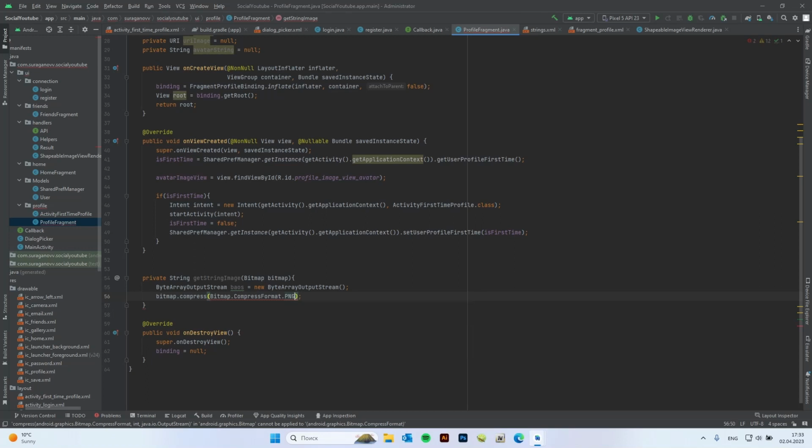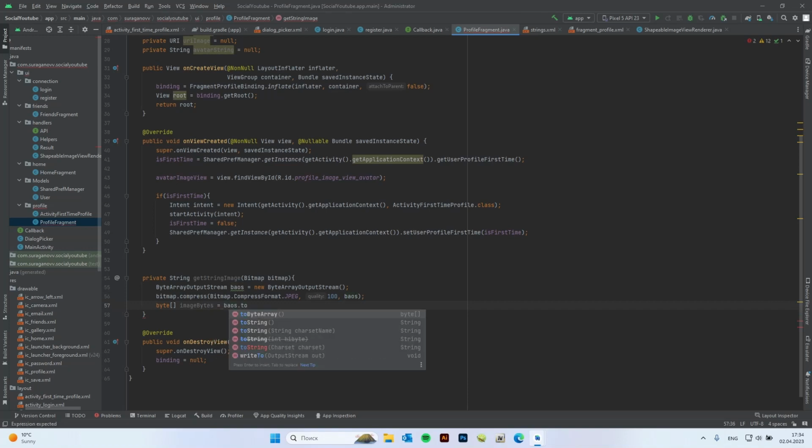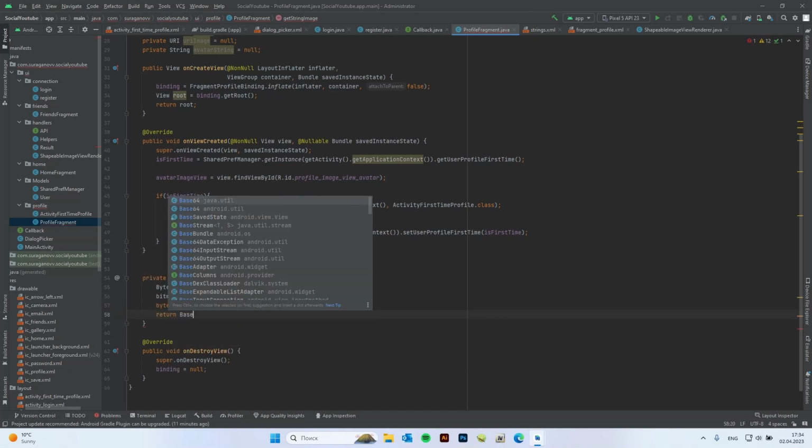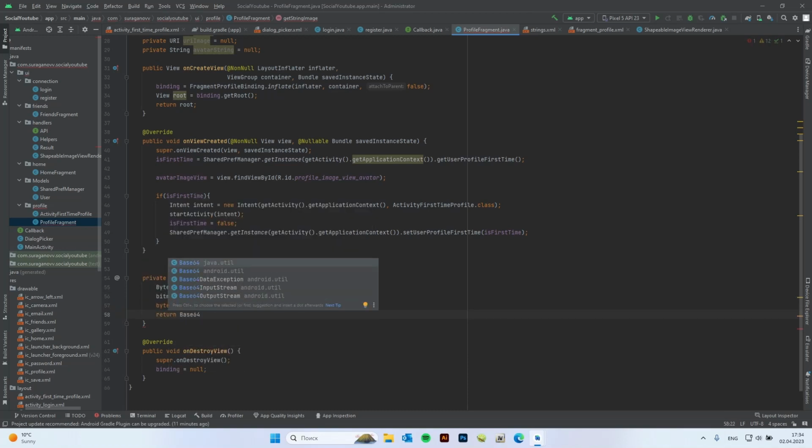You may use PNG or whatever format you like. I'm going to use just JPEG just to make the weight of our image a bit lower. And imageBytes, just byte array.